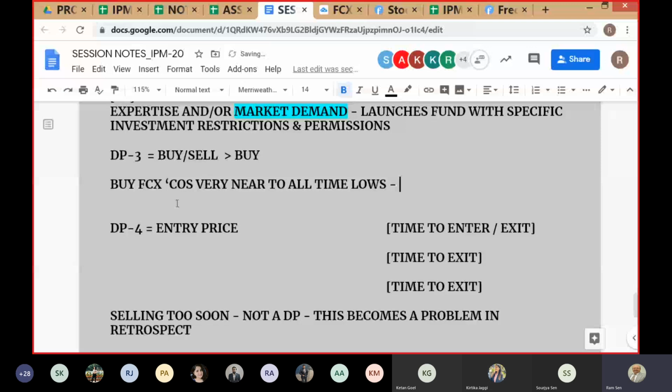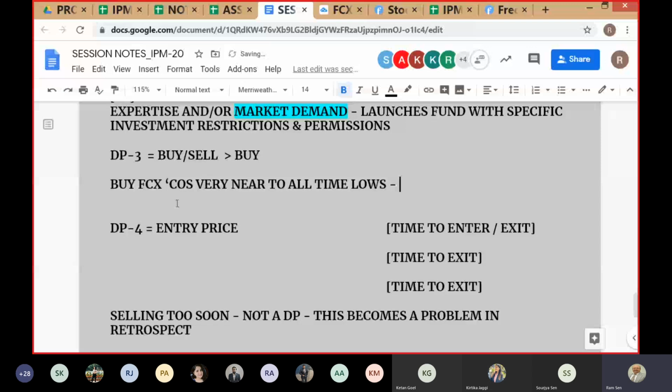So what we are going to do as we go through the decision problems is, before we go on to the next problem, we will make an assumption about how we solved the previous problem. In this case, it's not DP3, it should be DP4, right? Because DP3 is already asset class, market, and instrument, so it will be DP4. The 5 we will make the entry price. So in DP4, we identified the fundamental problem is that we have to decide whether we should buy or sell this.